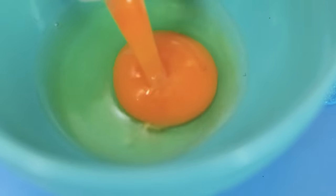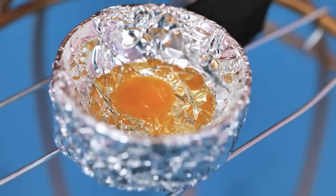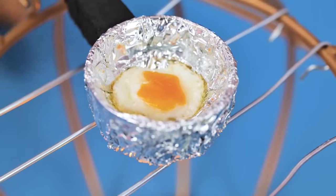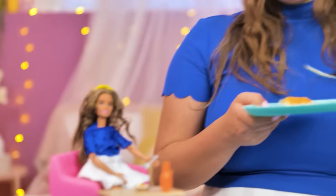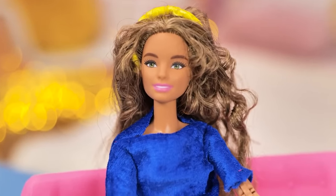We're making miniature eggs for Barbie! And for the last step, yolk! Isn't this fun? It's done! Here's your order! Eggs! Bon appetit! Yummy! Oh, the best dish in town!